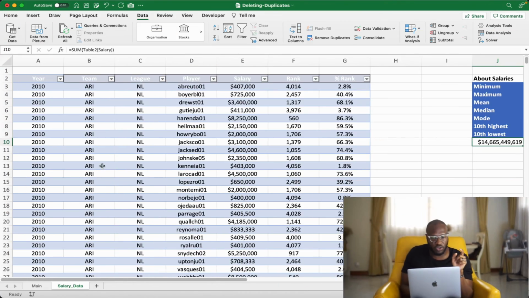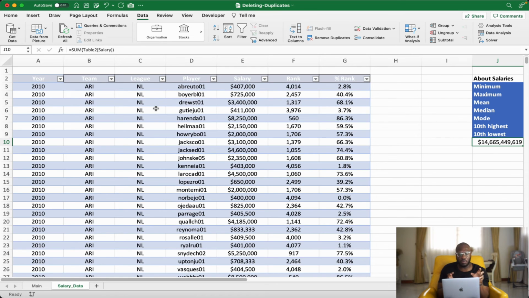Analysis, when talking about analysis, you can't do without pivot tables. You absolutely must know how to use pivot tables. So really quickly, in this summary data, what I'm going to do is create a really quick pivot table that shows the average salaries by year, okay? First, you need to make sure the data is in a special Excel table, which it is, because when I click inside the data, you see table appear here.